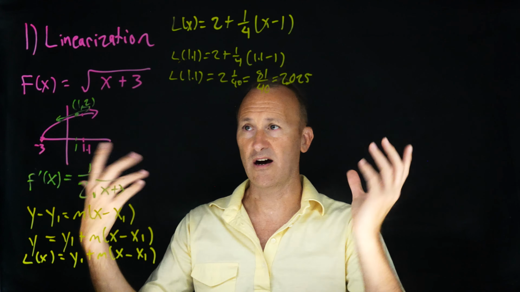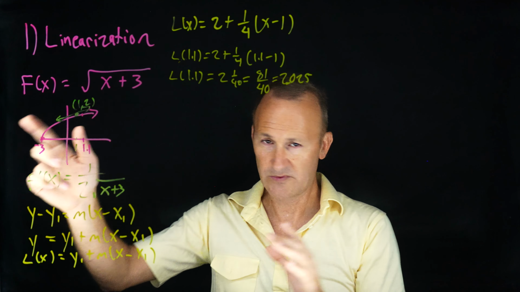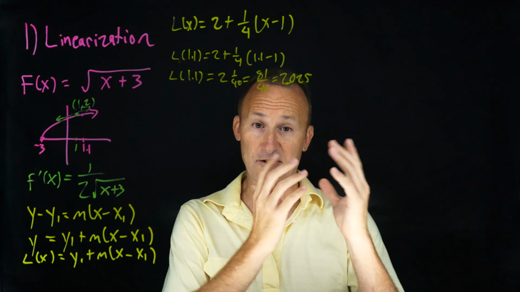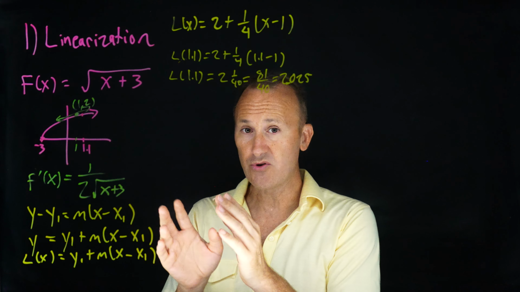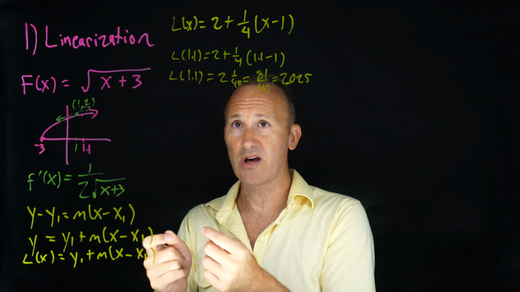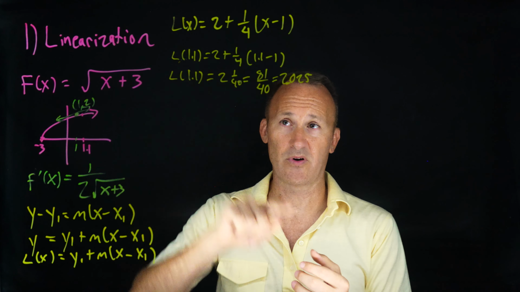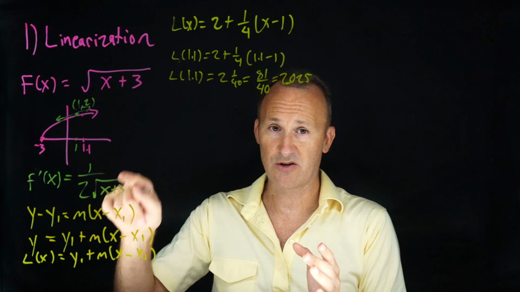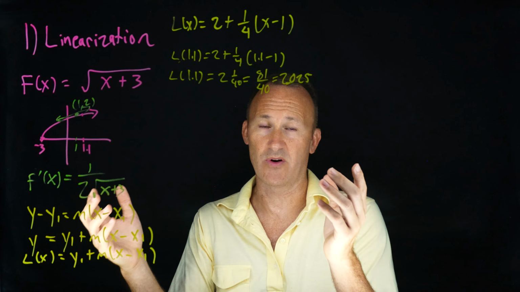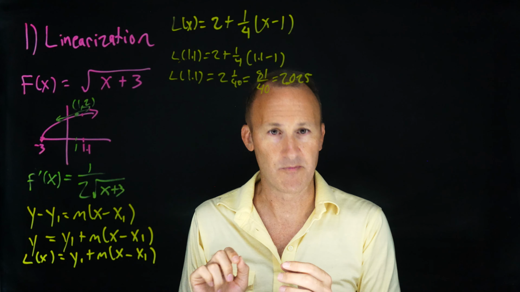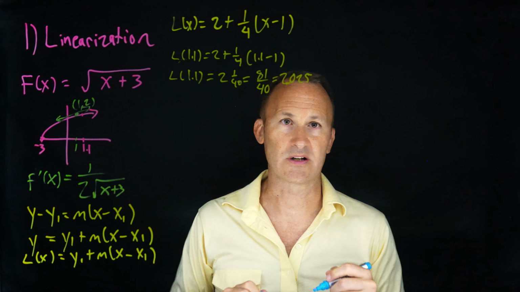So this is the whole idea of linearization. You basically simply take the tangent line at a particular point, at a convenient point, at a point that's easy to plug in, like the 1, 2, and you use that, this is the new part, to approximate a new point. So what we're doing when we plug in the 1.1 here, it's not on the pink curve, it's on the green tangent line. But when you plug in 1.1, they're very close at that point, okay?